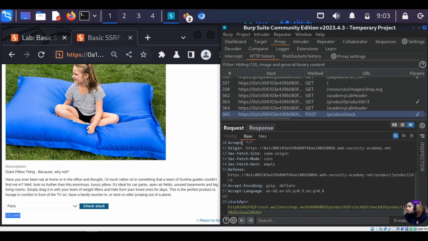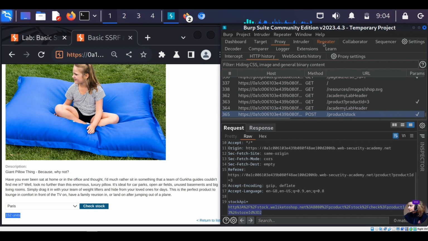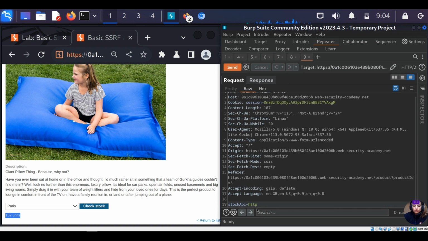So what will happen if I change this? Sorry, before this I have to send it to the repeater, so I should be able to make any changes. Here we can change it to whatever we want. I will change it to localhost.